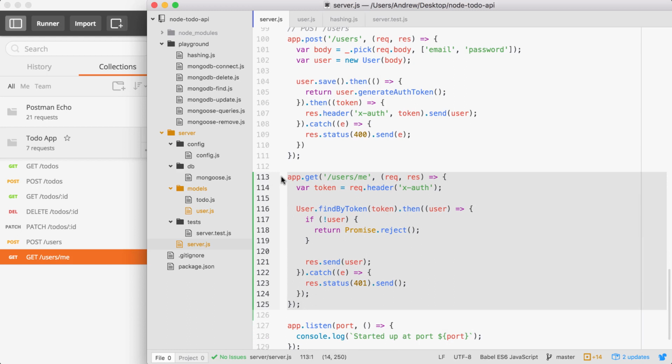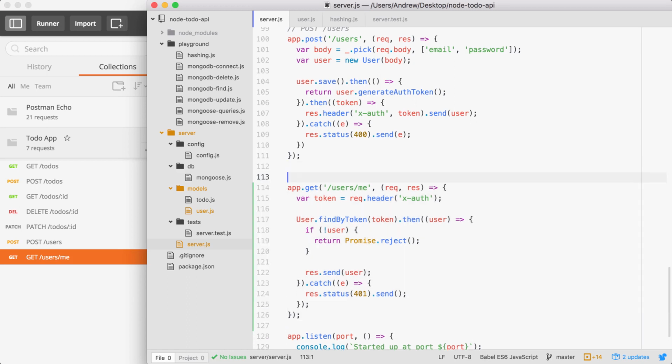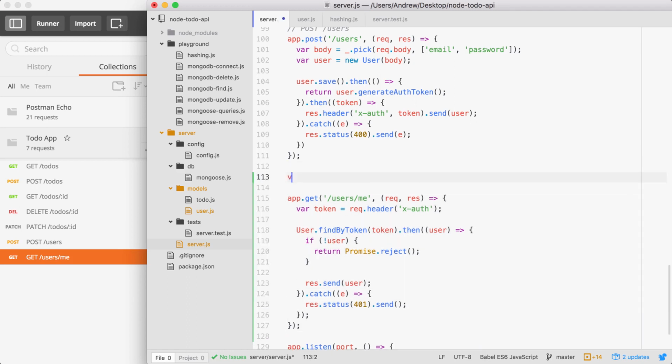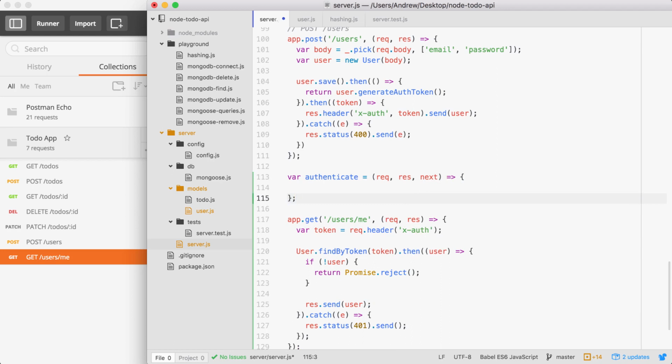So all of our routes can take advantage of it without having to actually run all of these function calls. For the moment, we're going to define our middleware function right here, although it will be moved into its own file. We can make a function, we can call it Authenticate, and this is going to be the middleware function that we use on our routes to make them private. Now, if you remember from the middleware section, we get 3 arguments: the request, the response, and next. The actual route is not going to run until next gets called inside of the middleware. Then we can tack on the rest of the arrow function and we can get started.